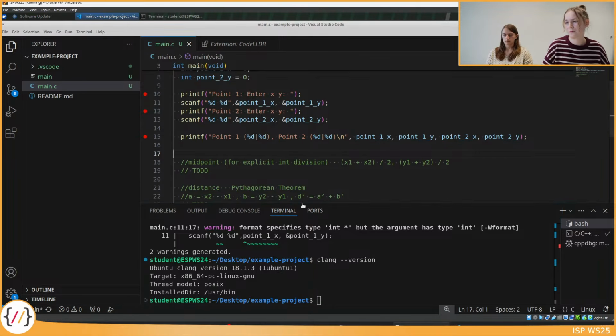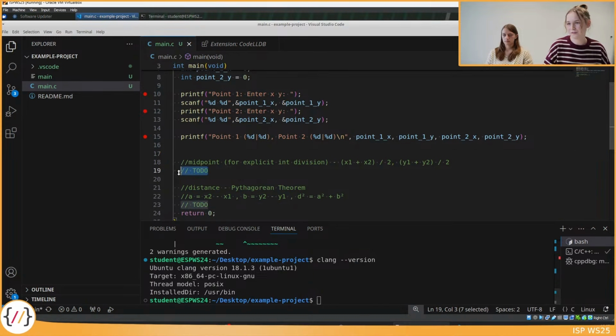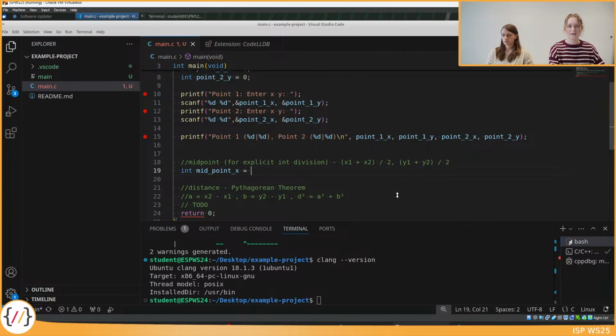So I want to implement the first thing now, namely the midpoint. How does this work? Well, we just add both coordinates and divide it by 2. So sort of like the average of the coordinates. So it's just a point in the middle. So I'll just stick to the naming convention, and we'll do what's up here.